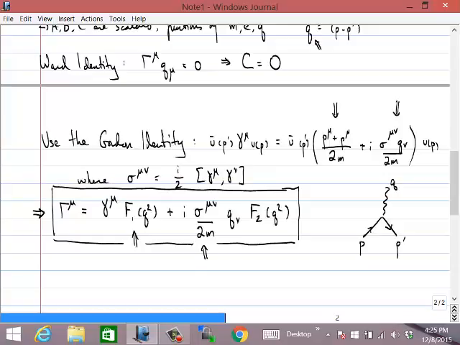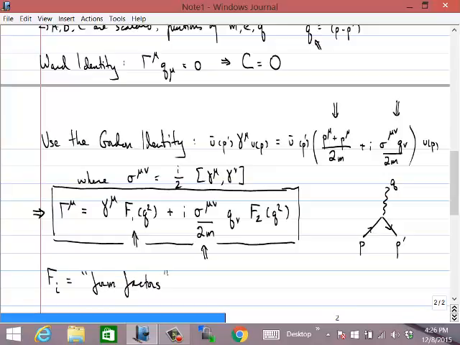So all of our ignorance of the full interactions between these particles and the electron is packaged into these two functions f. And these two functions f are very important, okay? Whenever you have an interaction between a charged particle and, say, a photon, you can package your ignorance of the interactions between that particle and the photon into these two functions, which are known as form factors.